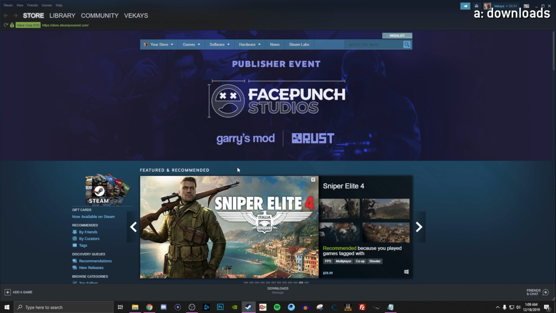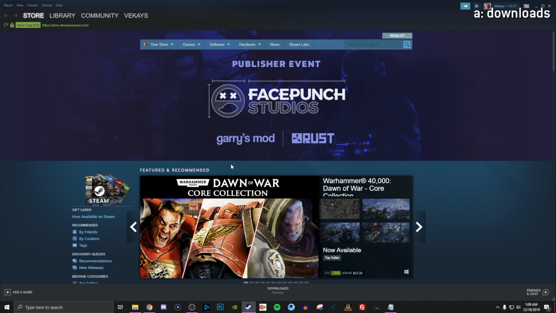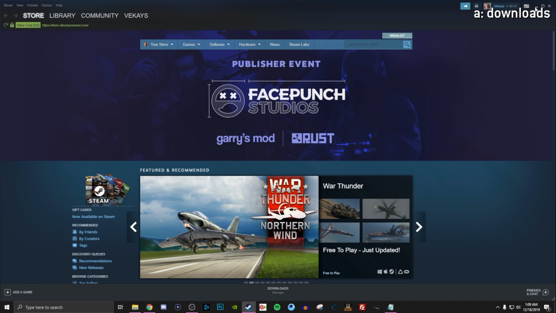Okay, the number one thing you guys need to do is go down below in the description and download the following files. The links called Modern Warfare 2, IW4X, DLC, and custom maps. You're going to need to download all 4 of those. They're pretty big, so I'm just going to give you guys some time. Go download those, and then once you're done, come back. So now I'm assuming that you guys have that downloaded.